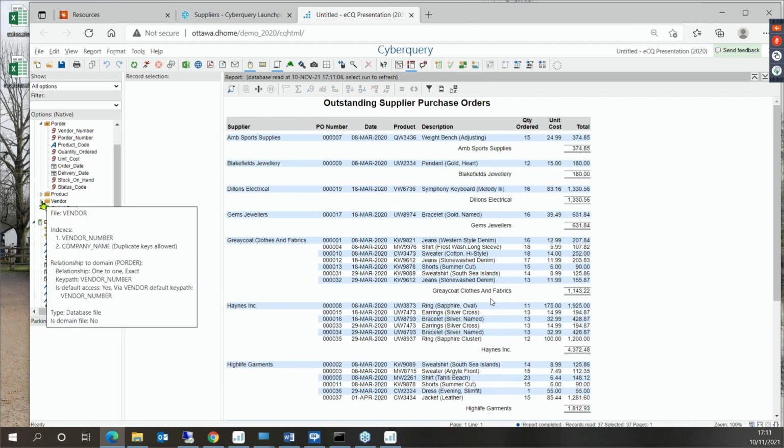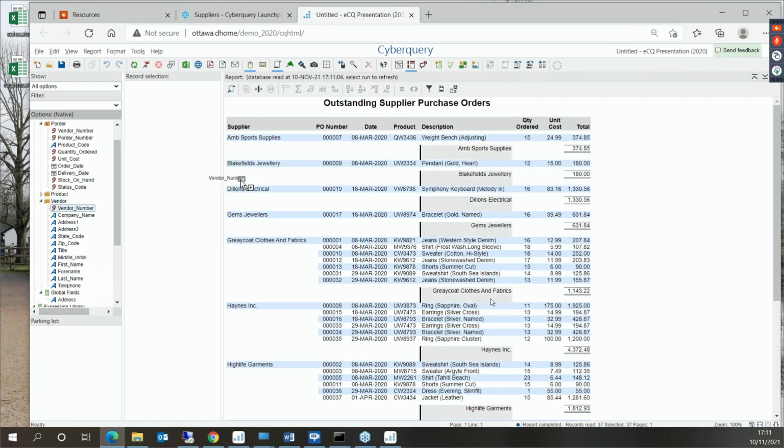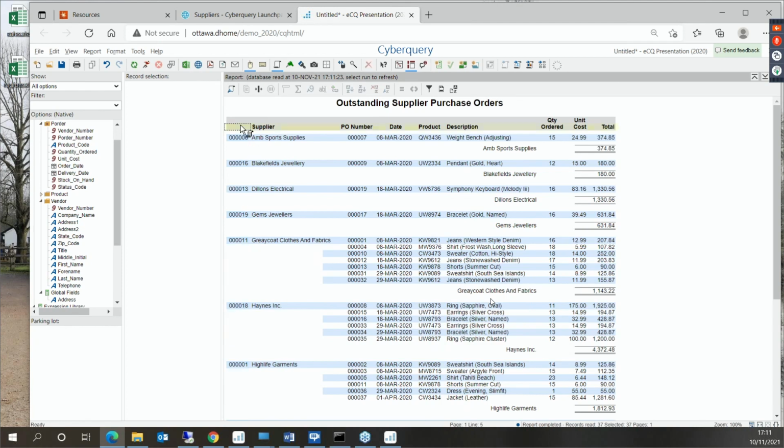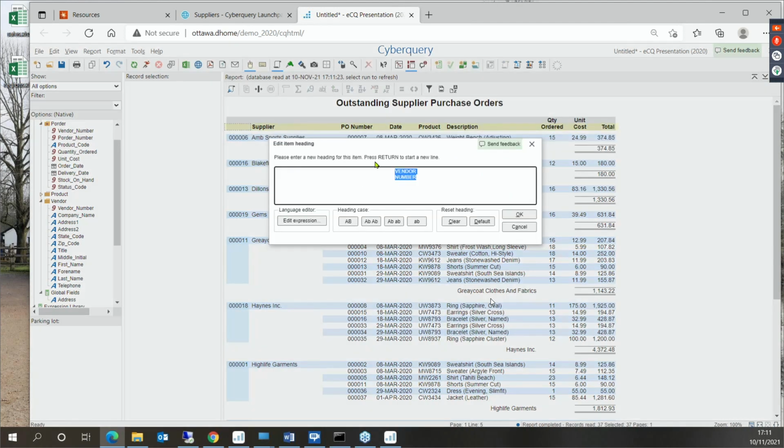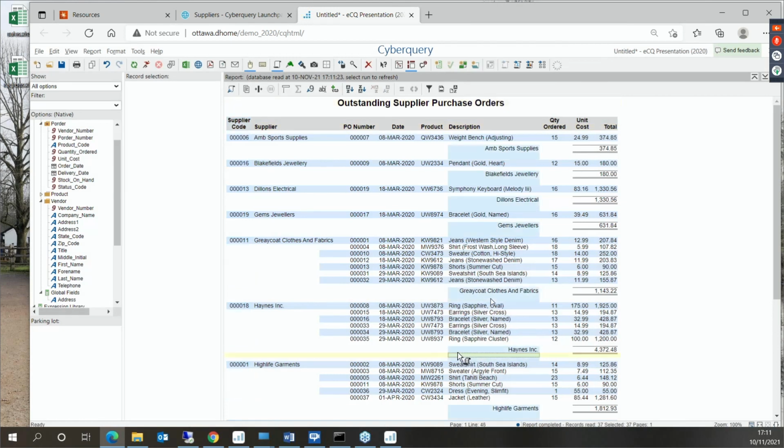So I can go to the vendor and get the vendor number and include that on my report and change the heading to supplier code. Whatever you want to call it. Okay, so I've done that now. I could save this as a new variant of that report and publish it back. If I was editing it, I could just save those changes directly to the Launchpad and they would be made.